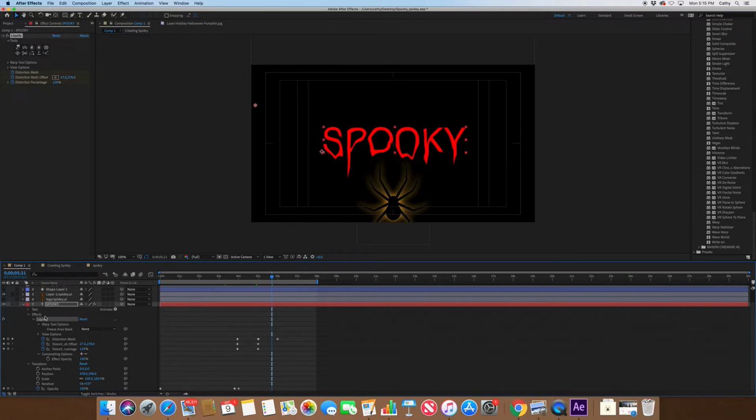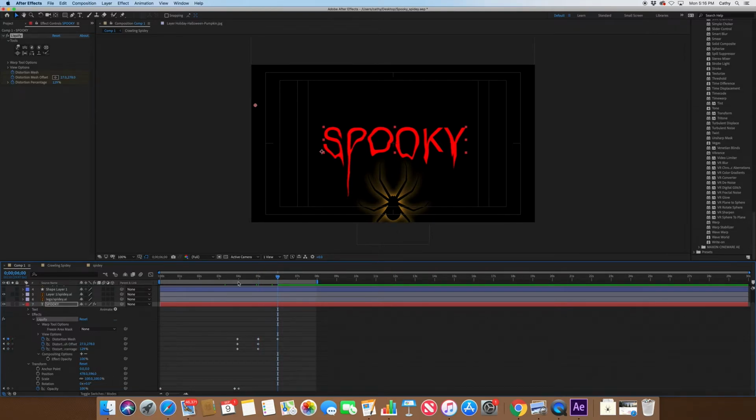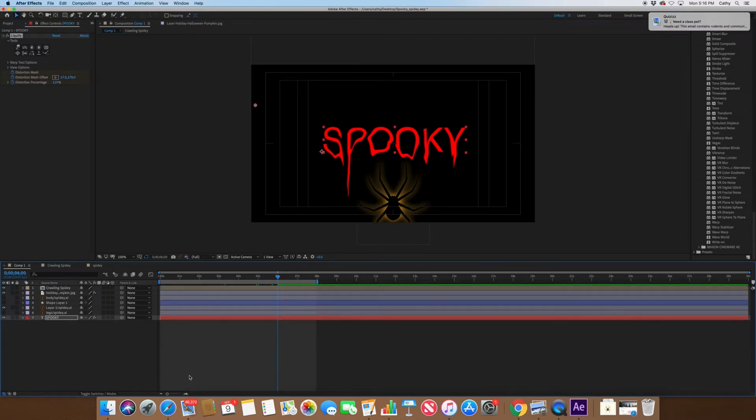What Liquefy does is it allows you, using one of these different tools, to warp things over time, and you can set those up in keyframes. So you can see at this keyframe, spooky is still pretty much what it was. But as the keyframes move on, obviously the distortion becomes more accentuated. Okay, so that is that particular item.